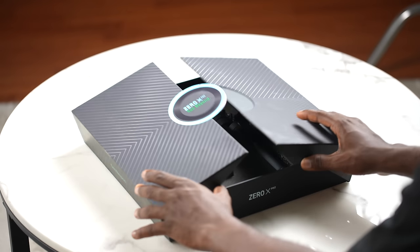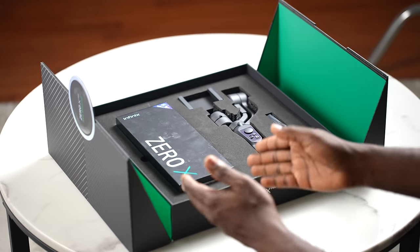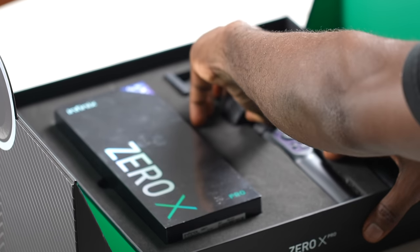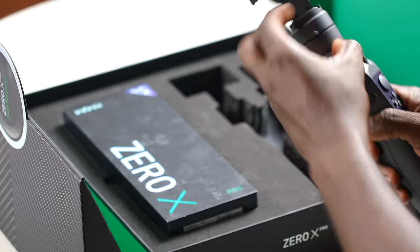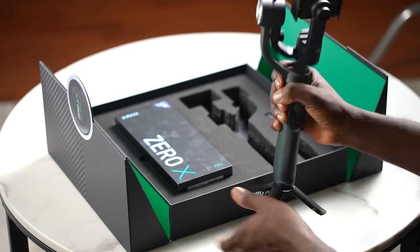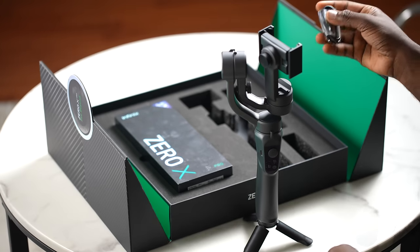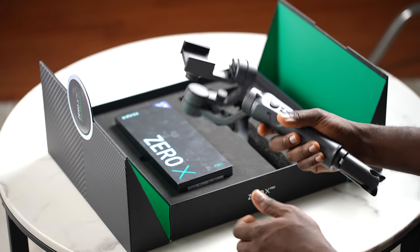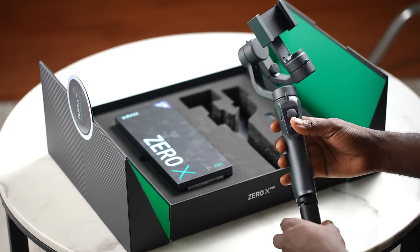Infinix's Zero X Pro is pretty unique, or kind of over the top, with regards to the unboxing experience. I got this gigantic box with an accessory inside, and opening it up we see the smartphone's box itself, which is quite tall. We also get a mobile phone gimbal for capturing videos in a smoother way. This accessory also has its own accessory in the form of a stand that keeps the gimbal straight when screwed underneath, plus the gimbal's charger. The stand can also collapse and extend for better gripability. Overall, the box looks fascinating.